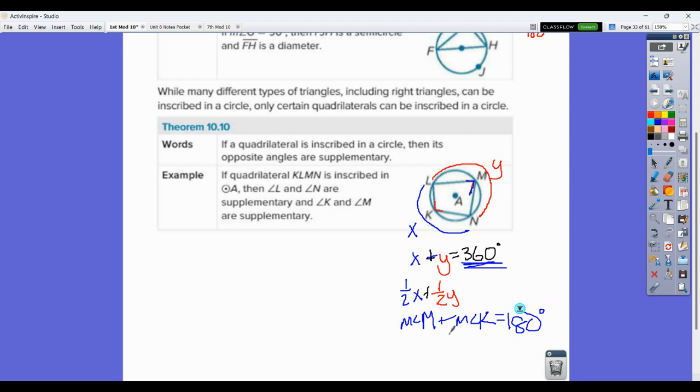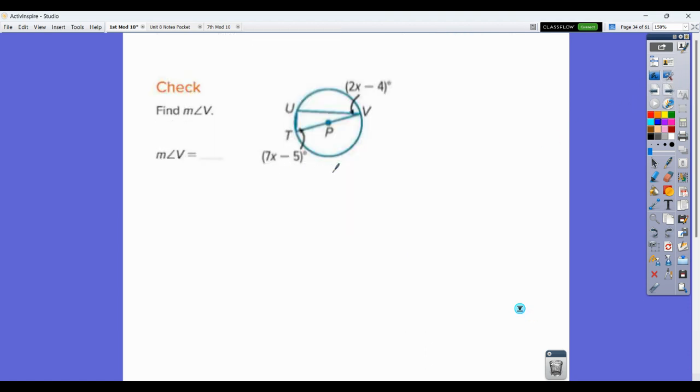So what do we know about two angles that add up to 180? They're considered supplementary angles, and we can go through that and get that idea. Okay, so if we keep going with these examples here, our examples at the bottom of page 595, what I'm going to look at is I have inscribed angles.